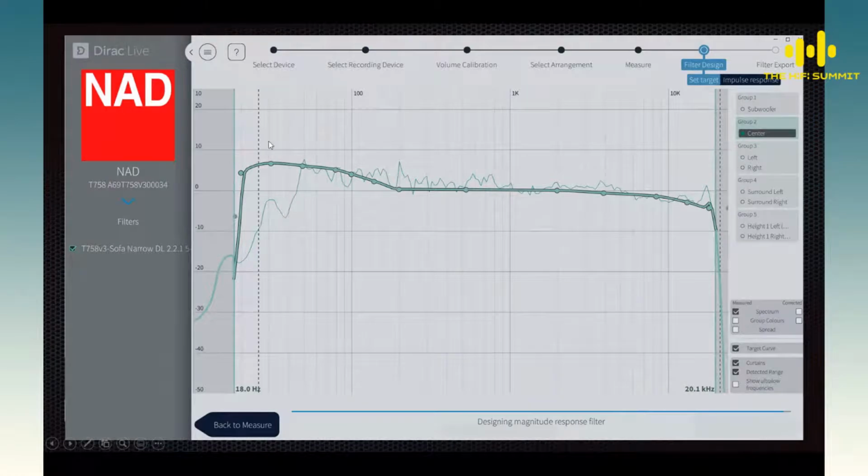So this is the full 20 to 20 frequency range, and this is the curtain you can drag down. You can see there's a bit of a high frequency spike here that we're trying to correct for, and we're putting a little more bottom end energy in here and flattening out some of this stuff. It's super impressive. But yeah, when you get all the speakers going all at once, there's a lot of stuff there, and you can go through them in this target view. And this is where you'd edit the curve. You basically grab these points. You can add points, subtract points. Basically, do what you wish with it.